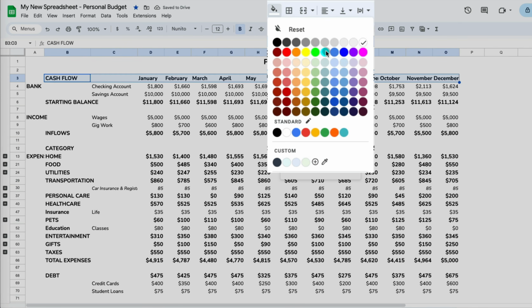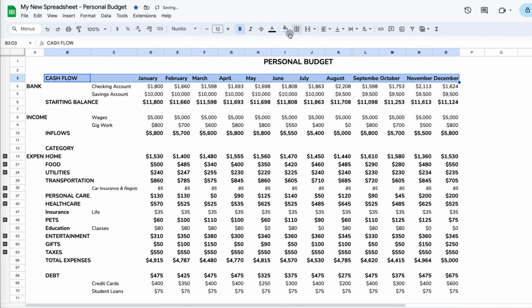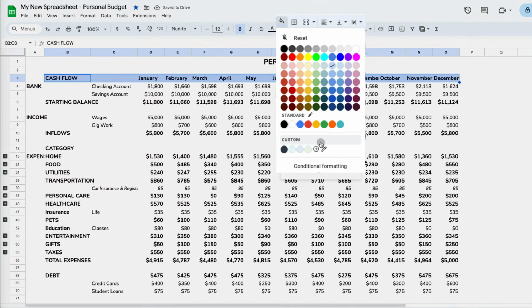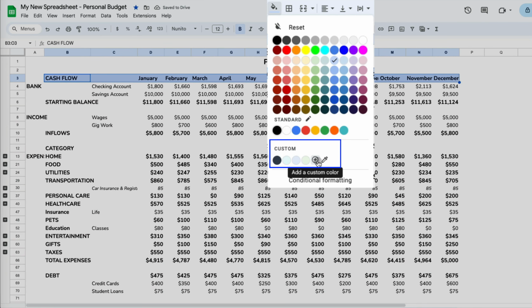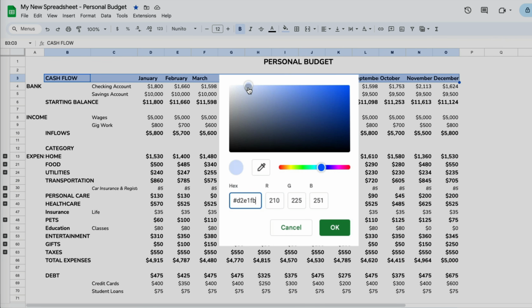The color palette appears, which is the same for all options in Google Sheets. Often when I select a color, it is a bit too dark, making the text hard to read. So I go back and select the Custom Plus option, which will let me adjust the color. I use the slider for a lighter version of the color. You can also use the eyedropper to select color from anywhere on your screen.